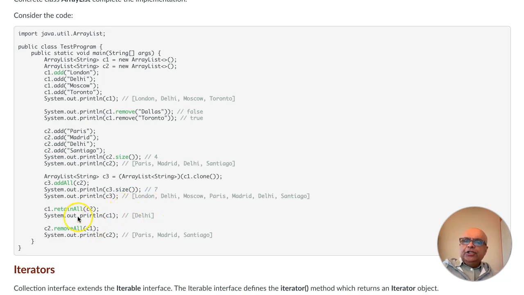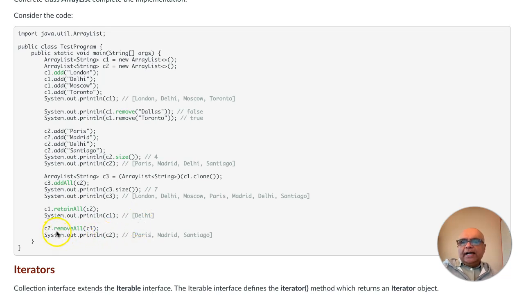Okay, and then I do a retain all between C1 and C2, an intersection, right? So the only thing common between C1 and C2 is Delhi, so I will get Delhi here.